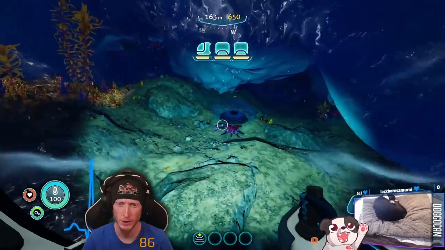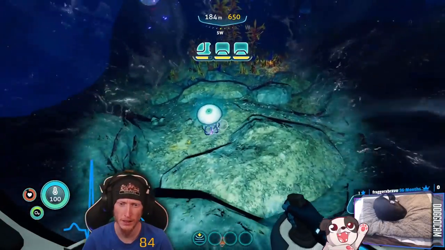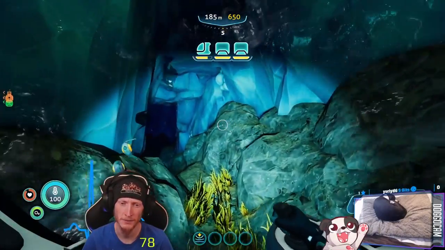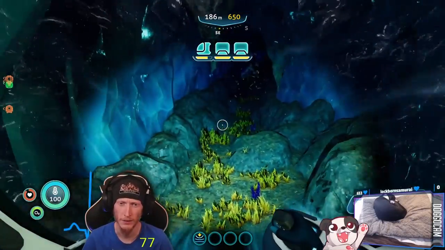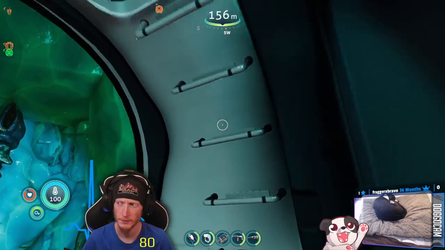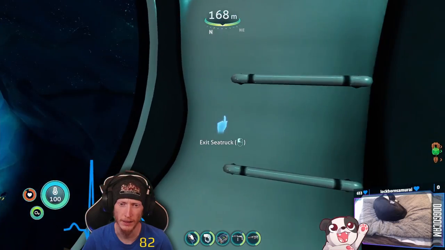Oh, you're stuck. Oh, fixed himself. Good on you, mate. Is it baby jelly? Did I literally come over here for nothing? I came over here for nothing. Come on, man. There's nothing over here? That's annoying. Beating the shit out of my bus. All right, I'm gonna see if I can scan these things. These things are weird. Meow. All right, I'm gonna scan this or see if I can.